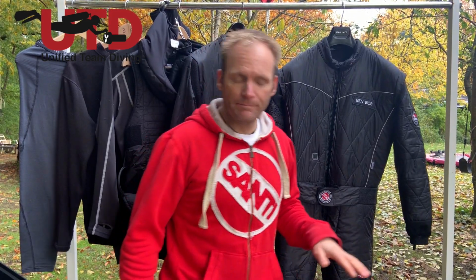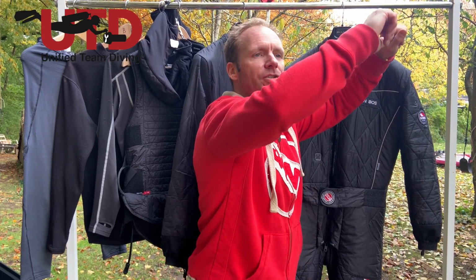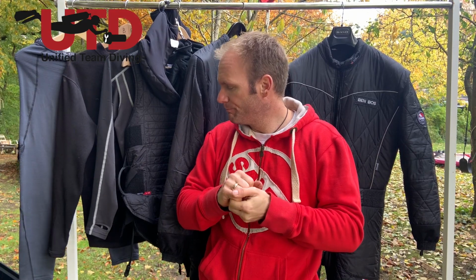Go flat on the floor, lay on your stomach, put your feet up, put your arms in front, and now you can feel, is the suit nice? Is it tight anywhere? Stretch out all the way in the top. If you cannot do this comfortably without giving yourself a wedgie, the suit's too small. Go a size bigger, and the same thing goes for your dry suit. So don't be tempted to buy this undergarment because it makes you look all buff, because it's going to hinder you in your movement underwater. So make sure you seek some advice and get the right size.